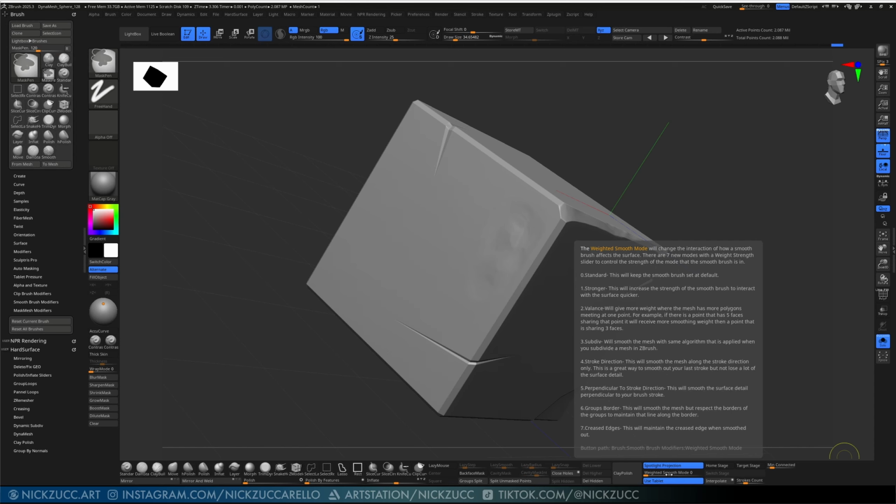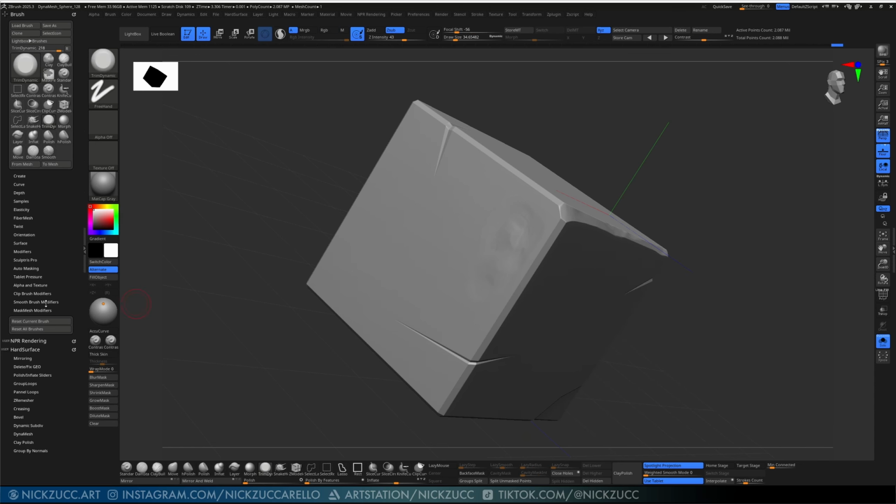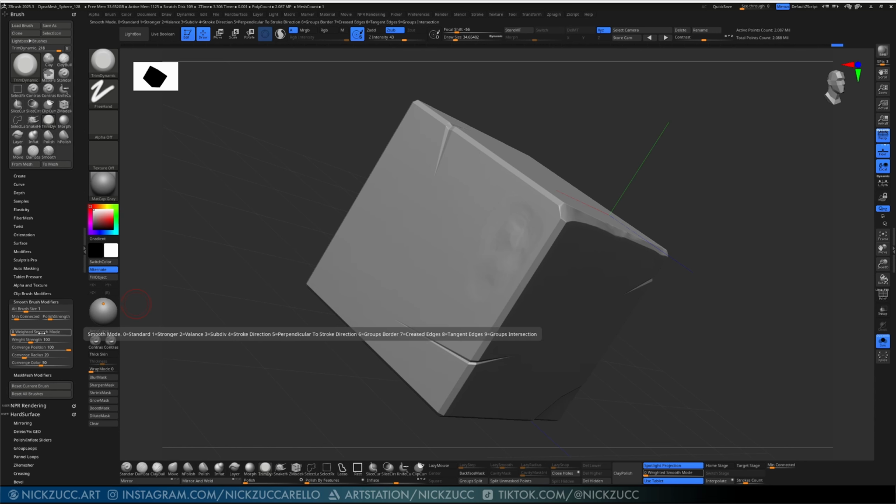You can see the button path on anything on my interface. If we hold Control over it, at the very bottom it says button path, brush, smooth brush modifiers, weight smooth mode. So we got brush, and if we go to smooth over here, then we can go to brush modifiers, smooth brush modifiers, and then we come here, and this is this weighted smooth mode.